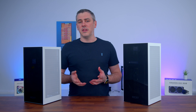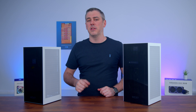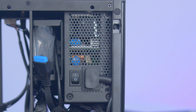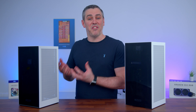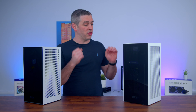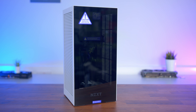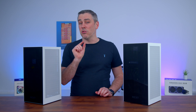There were other things that consumers picked up on that aren't technically issues but could be considered more like constructive criticism — including the airflow or lack of it, the 650 watt power supply not being beefy enough for the most hardcore gamers, and the fact that the most extreme graphics cards just didn't fit due to the two slot limit. So with a history lesson out of the way, we can finally start having a look at the new and hopefully improved H1 — though why they didn't call it the H2 I don't know, because from a first glance it looks pretty much identical until you look a little bit closer.